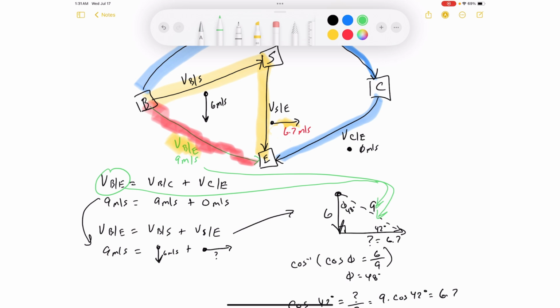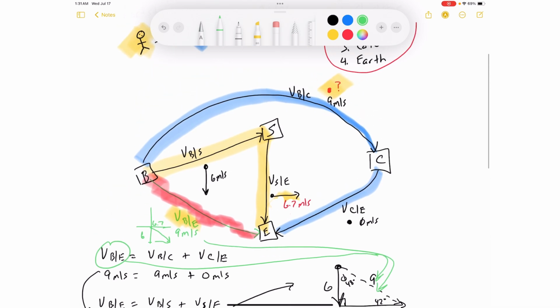So it looks like maybe if I draw like this, something like that. Right, it's going down, down, down, something like that. And it's 6 on the side and 6.7, 6 vertically down and then 6.7 horizontally. Okay, so that's great. So now I actually have that vector right there.